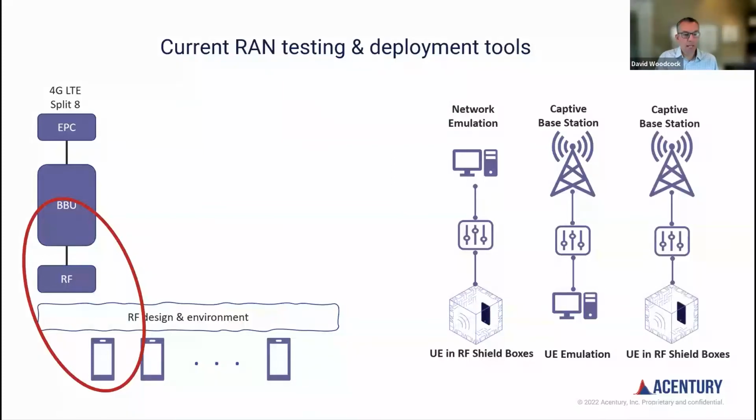Still, other operators create a testing environment that replicates the real world in the lab to really evaluate what the end user will experience. This approach uses real world equipment to the largest extent possible. Real BBU and RRUs, actual user equipment, and sometimes even the specific RF designs, frequency assignments, carrier aggregation, MIMO. This requires the most gear and human resources, but it delivers the most representative testing. However, each of these still really only consider the lower parts of the RAN, and a lot of them don't include everything that is different about that network.